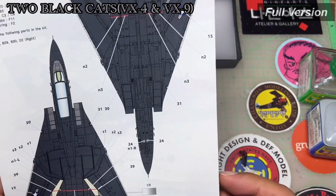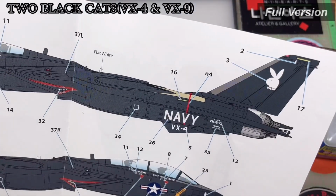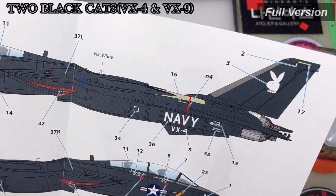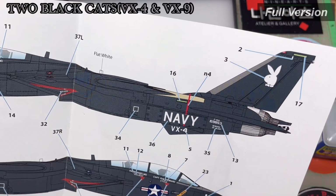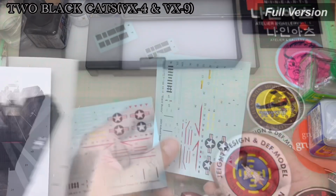Start working on the decals. First, it's the Black Bunny, the F-14A of VX-4 from Bandai. We use decals released by Wolfpack Design. I like it because it's simple, being the decal of the experimental squadron.